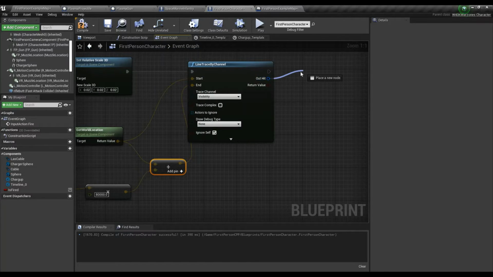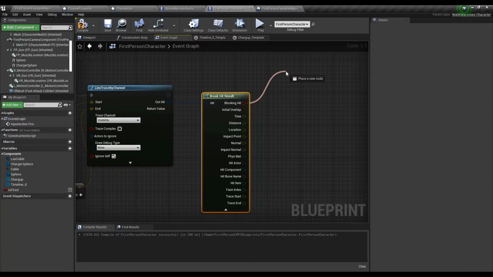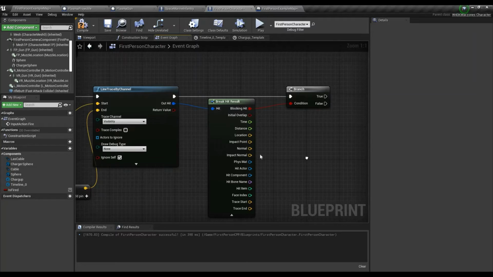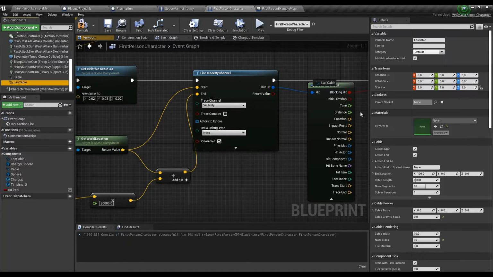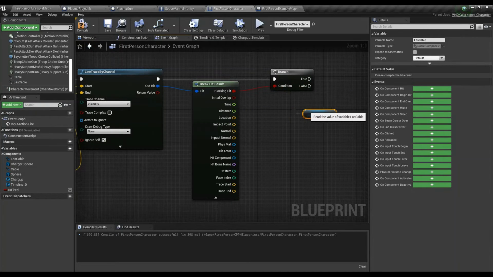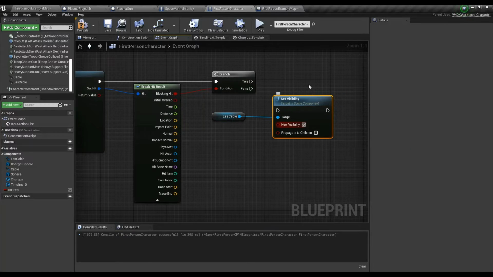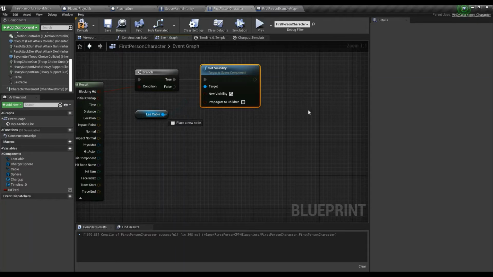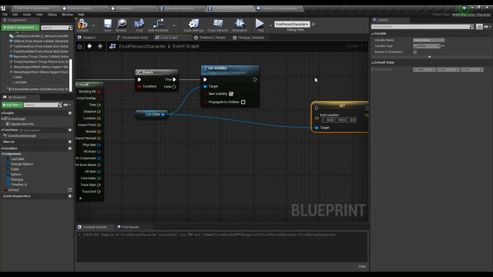Then we want to break hit results. If we're hitting anything, doesn't matter what we hit, branch it out. If we hit anything, what we want to do is scroll down, get the last cable. First thing we want to do is set visibility. We want to make it new visible. And then we want to set, and I think it's end location.